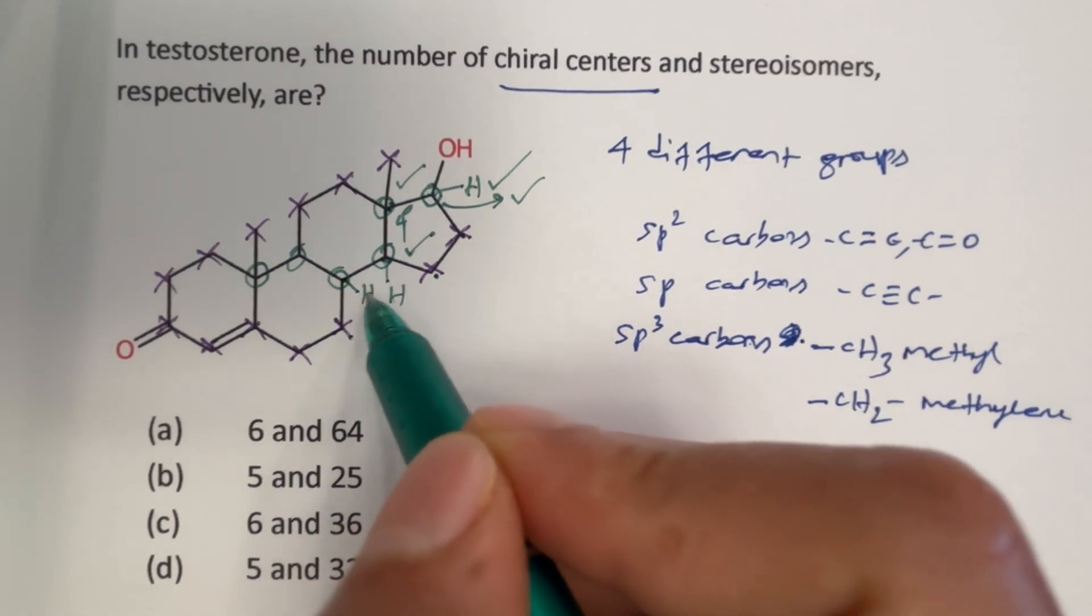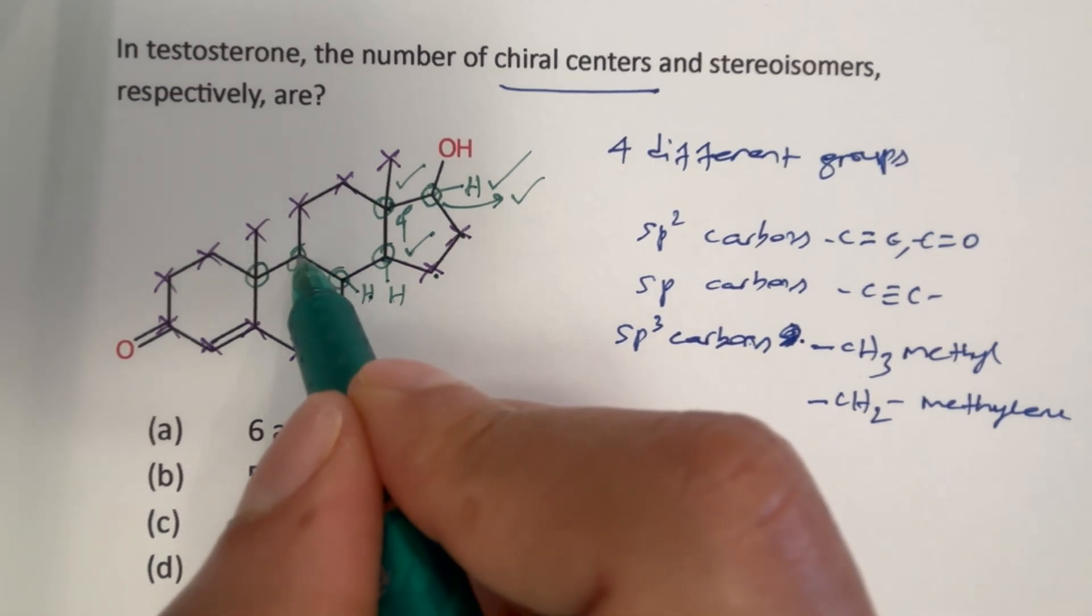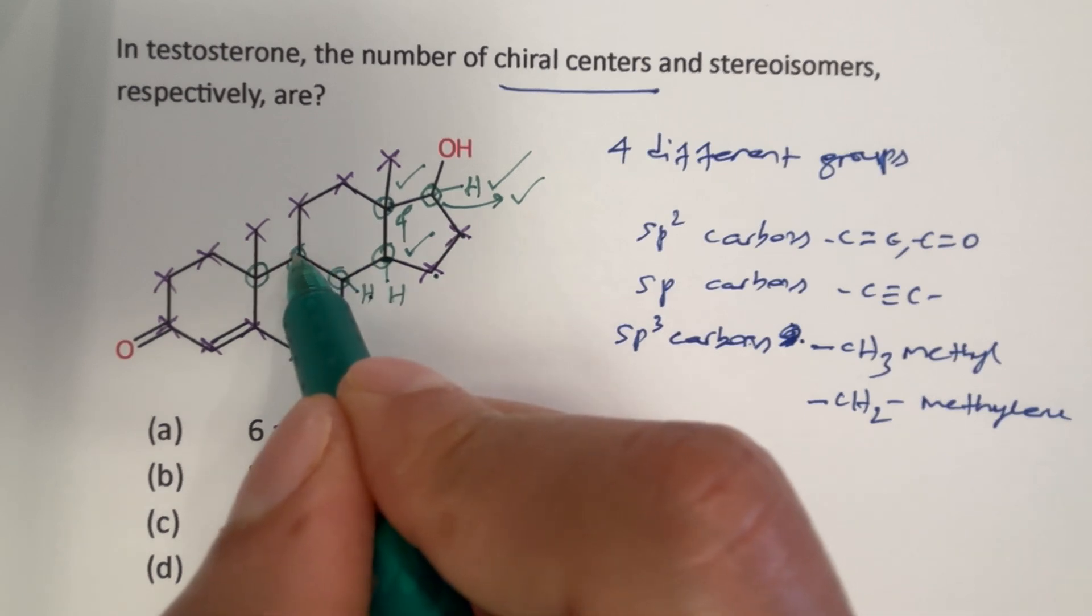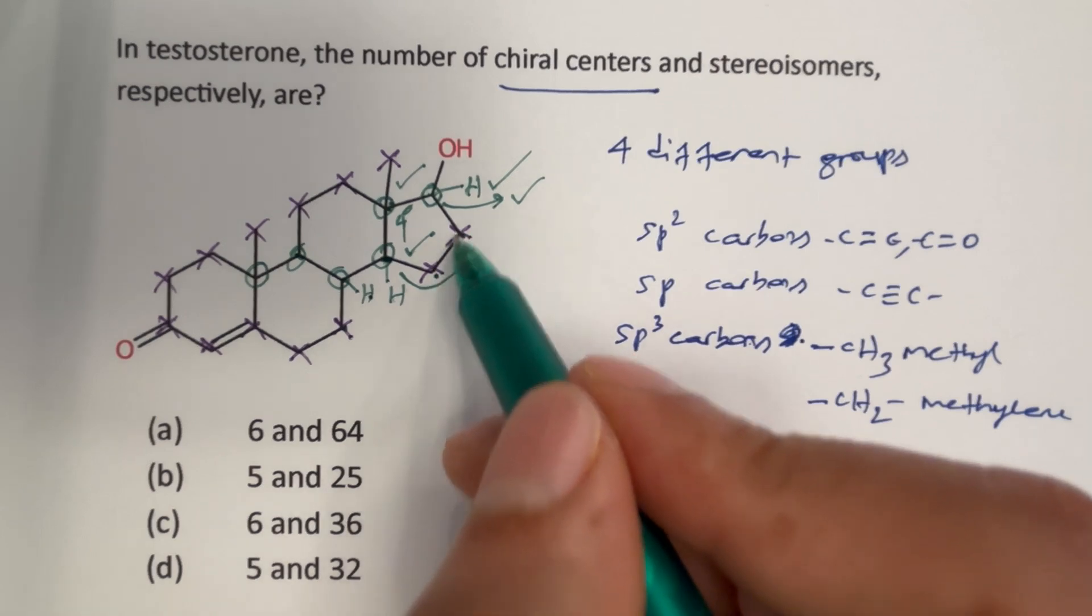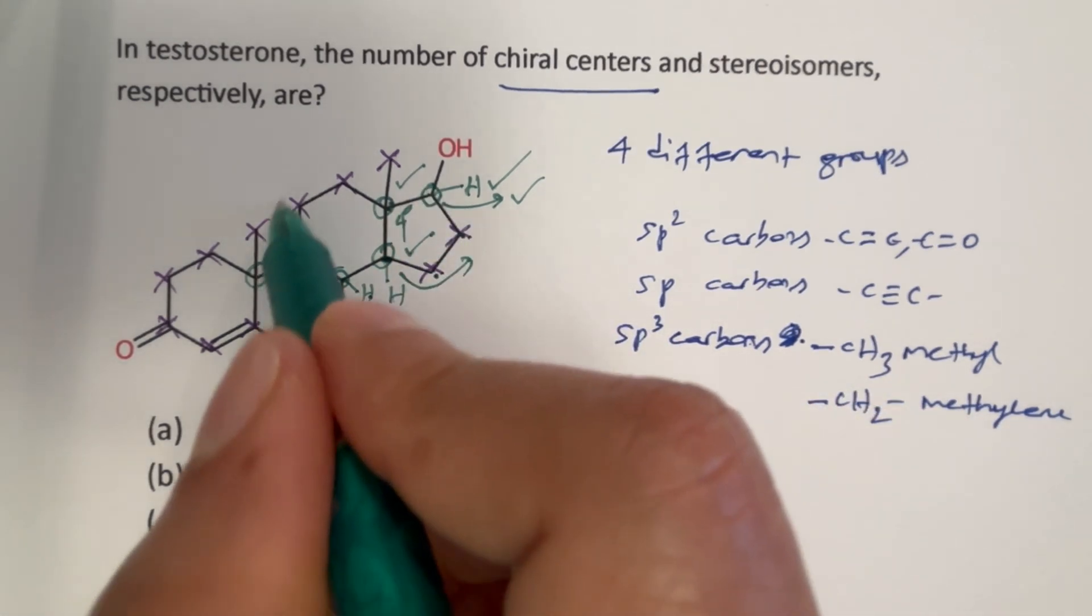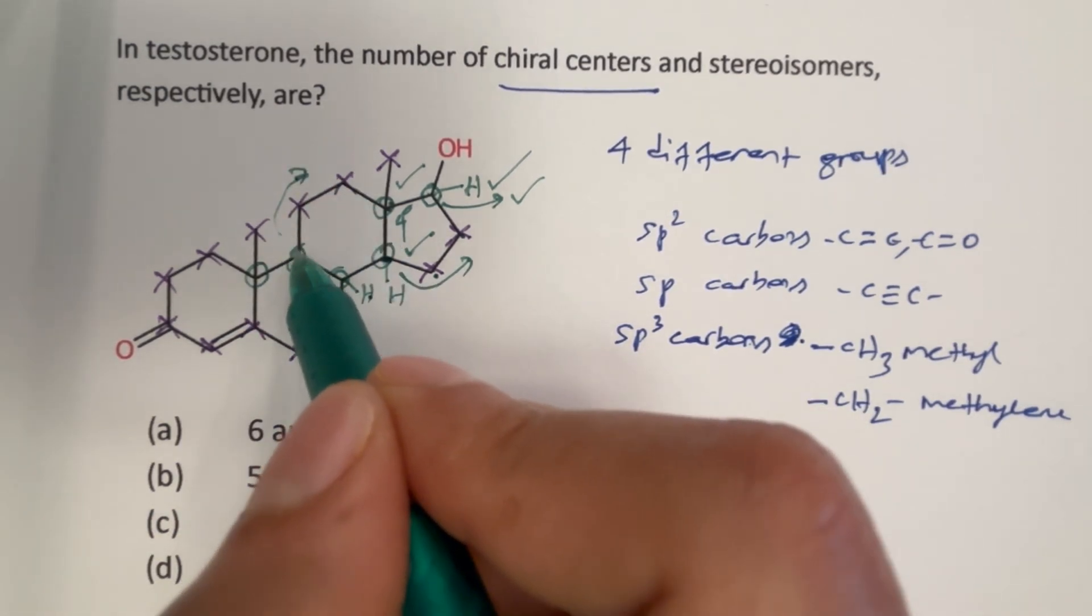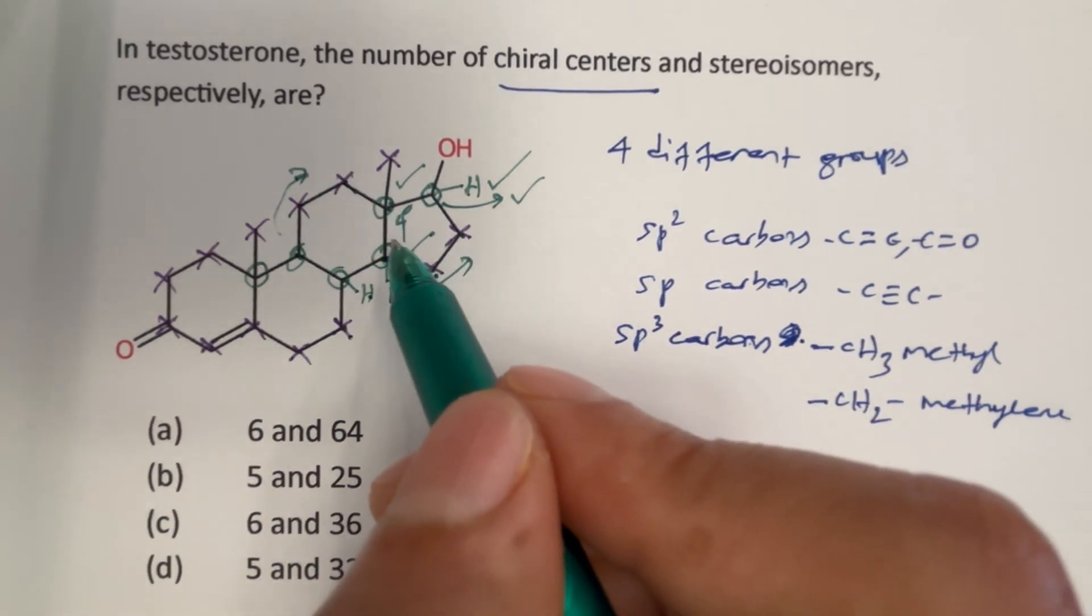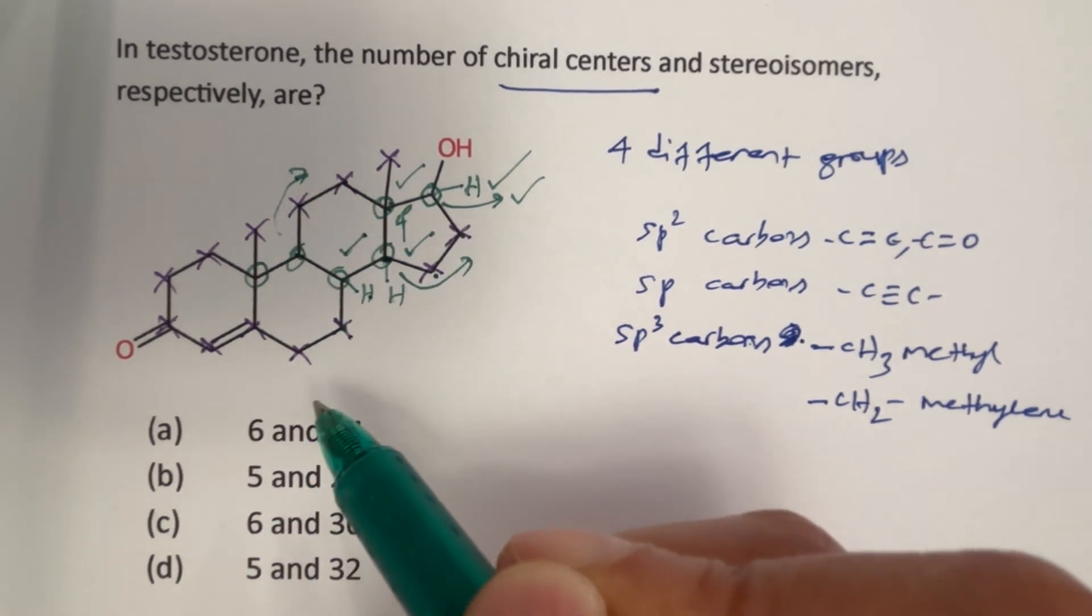About here we have hidden hydrogen once again, CH2 and then CH here, CH here. Now this CH is different from this CH because when you go on this side, it is connected to CH2 CH2 that is part of a five member ring. But when you go on this side, it is connected to CH2 CH2 that is part of a six member ring, not five member ring. Therefore there is asymmetry here. That means this is also chiral.